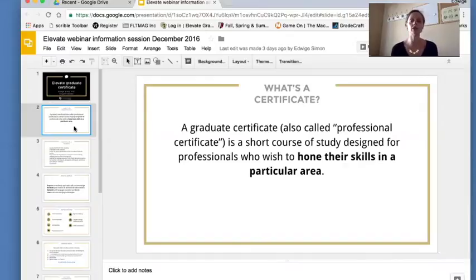You can also take just one or two courses based on your interests, and they will also show on your transcripts, and you can use those courses for recertification credit or simply to show proof of professional development.